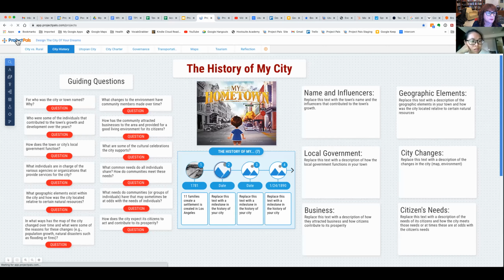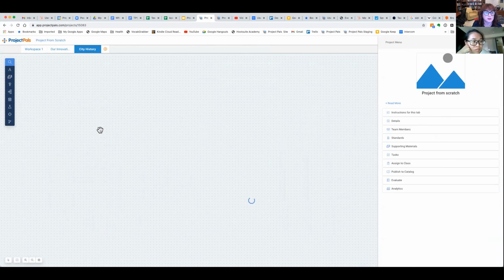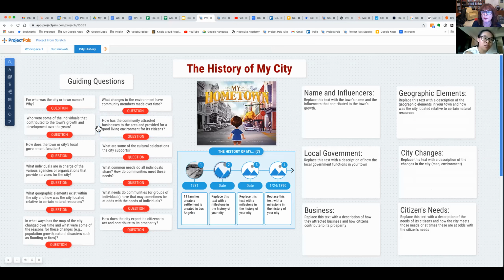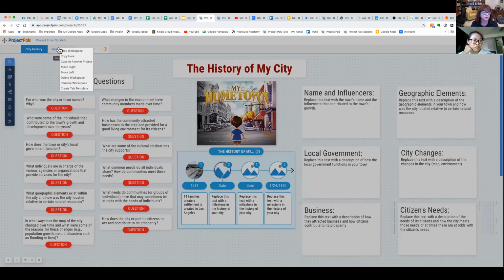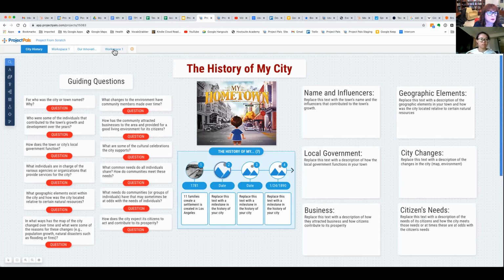Okay, let's see what happened. Let me go to the project from scratch. And here is the city history. Oh, and this tab you can still drag forward and backward, right? Like a tool. Yes, you can still drag tabs. Absolutely. So all the functionalities for tabs are there. Let's say you need to copy this again. Where is it? Oh, it's working on it. It's working on the copy, I think.